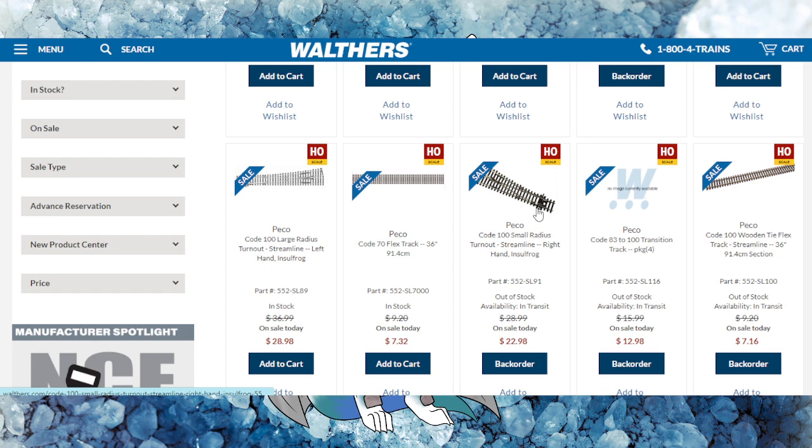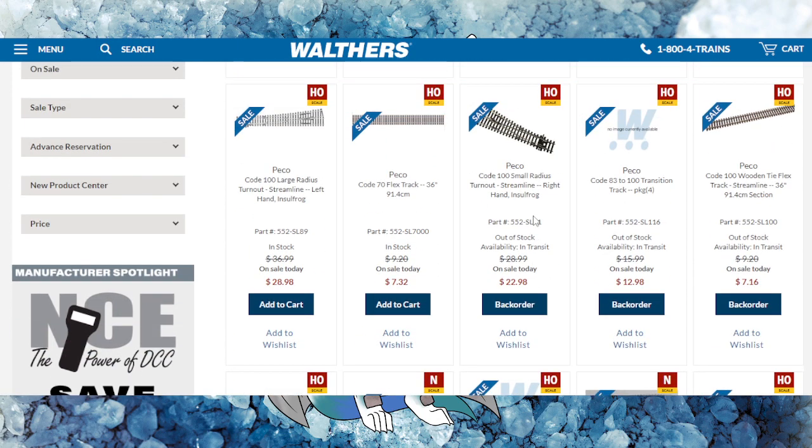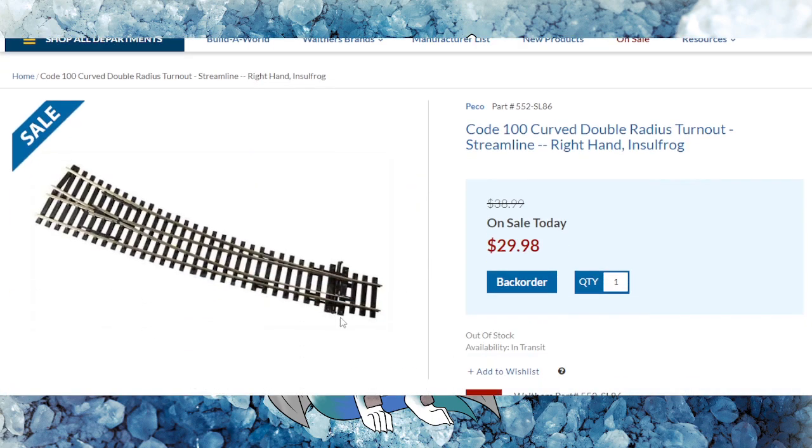Now, something to take into consideration is the points of Peco. It's not riveted down. I believe it's glued down, or there's a piece of metal that holds it. I can't quite remember the terminology, but it's not riveted down. So I had a few of these crack on me, maybe once or twice, but that was because of me. I did apply too much pressure when I went to install, but it is something to note.